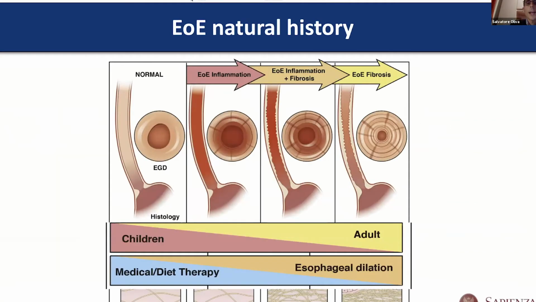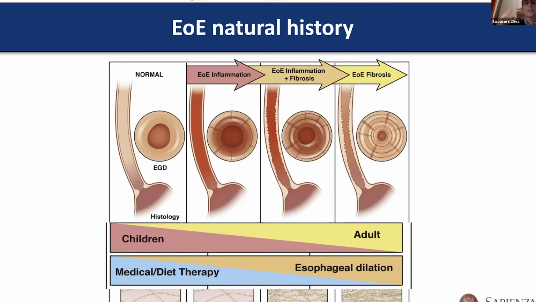So this slide shows you how the disease changes over time. In the majority of cases, at the beginning of the disease, we have an inflammatory process, just inflammation affecting the esophagus. This inflammation, as I said before, changes over time and becomes fibrosis. So this explains the difference between children and adults, because in the majority of children, we have just inflammation, and in many adults, we have more fibrosis than in the pediatric age. So it is important to know that when you have children, you more commonly see inflammatory symptoms than in adult patients, but it is not a rule for any patient.